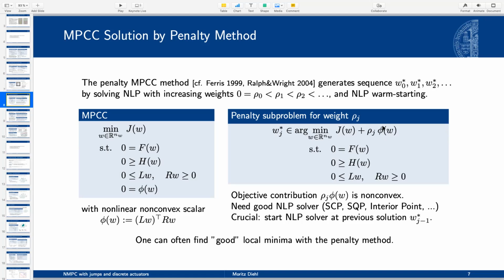And this method is obviously heuristic, like most of NLP solutions, right? I mean, you always find only local minimizers, but one can show, and that's what the papers here by Ralph and Wright have shown, that actually if your rho is high enough and you find a complementarity solution, then this is in fact a solution to the original problem. And also if you have an original solution and you then initialize a problem with a high penalty, then it would stay at that solution. Yeah? So in that sense, your algorithm is able to basically solve this. Of course, it could still be that you get stuck in some other non-optimal points, maybe even in non-complementary points. But actually, if you find a solution with this method, it is a solution of the problem. And if you for some reason know a solution of your problem, it will be a fixed point of this algorithm. Yeah? So you can stay at that solution. Good. So in principle, you have a way to solve these things.